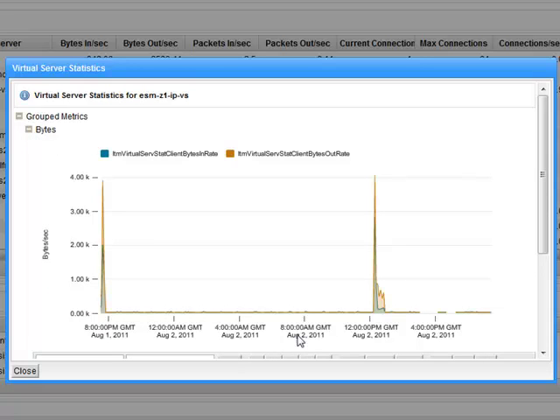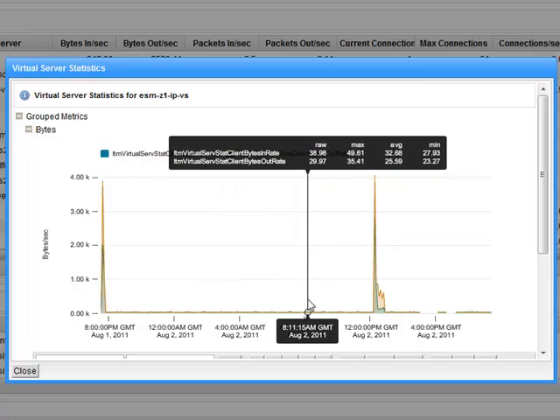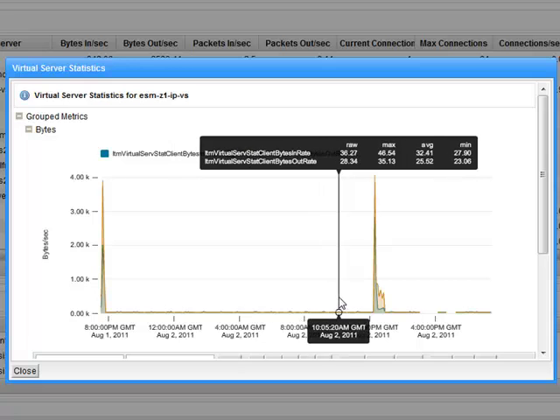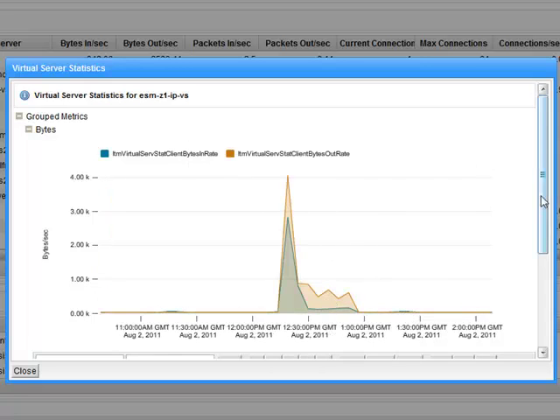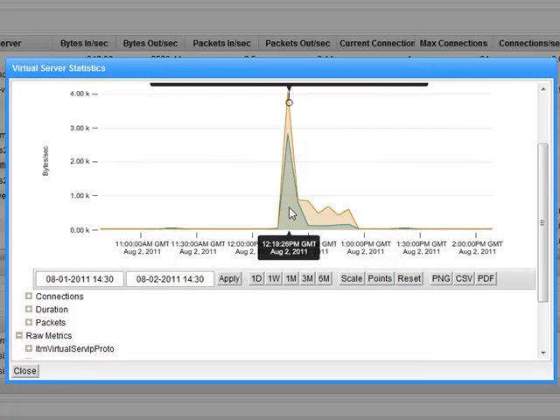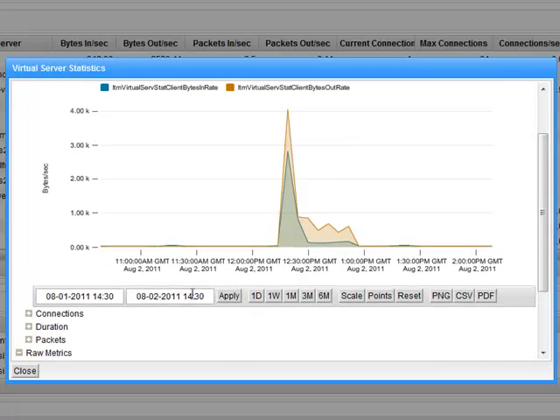So for example, if you were interested in the bytes, and this would be both for bytes in and out, we'll expand it, and you can again see over time the actual raw data that's been collected, and at the bottom you see the timestamp. As with all of our graphs, you can highlight an area and drill right into it, and it will update. Again, you can turn on or off any of the metrics that's being pulled.